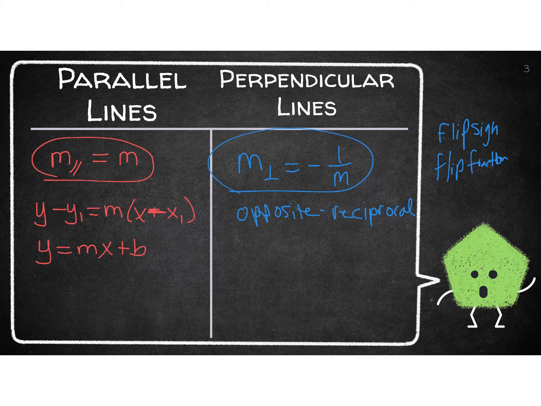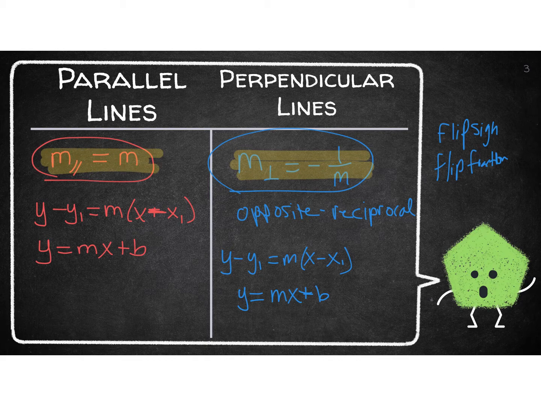And then after you find the slope of your perpendicular, then again, you can do y minus y1 equals m times x minus x1, and then just substitute your numbers in and solve for y, which is your slope-intercept form. Okay, so really the key concept here, what we really need to be focusing on, is finding the slopes. Because once you find the slopes, then it's just going back to doing the same thing that we were doing before.